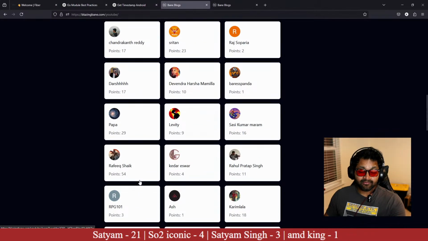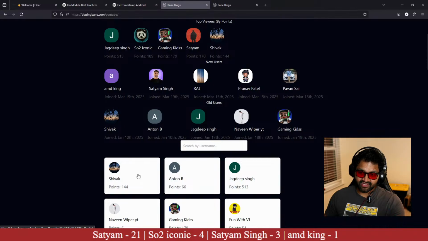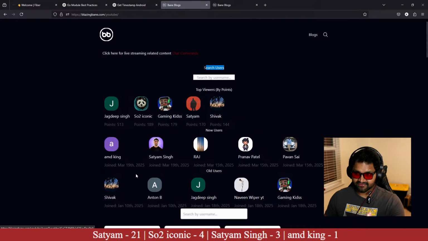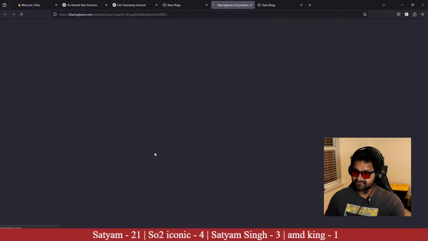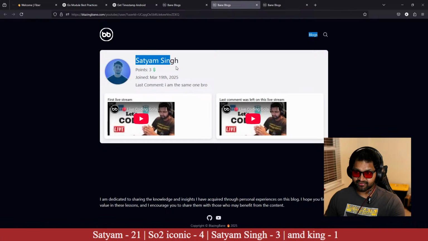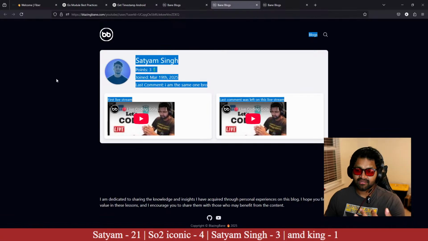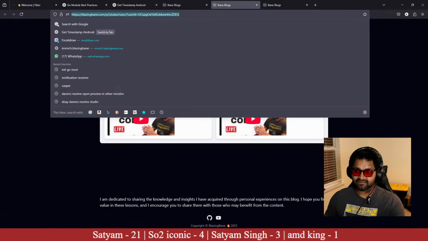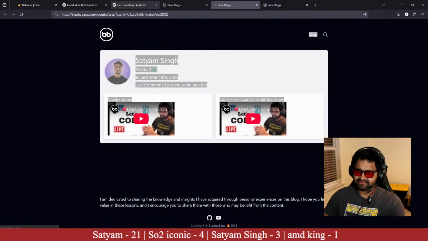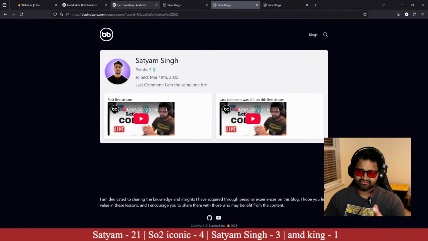So I'm using Alpine here. I'm not using React or Angular. I'm using Alpine. It works really great. I don't really see any problem. So this component is also dynamic. So this page, you can see this. I don't know why there are 2 slashes. It should only have 1 slash. I can fix it.